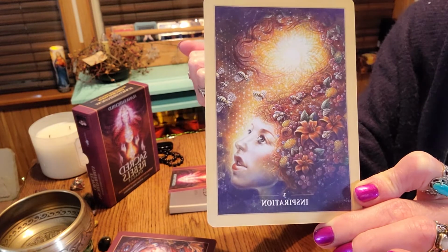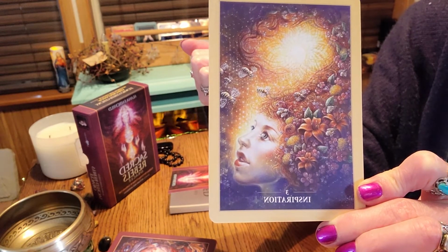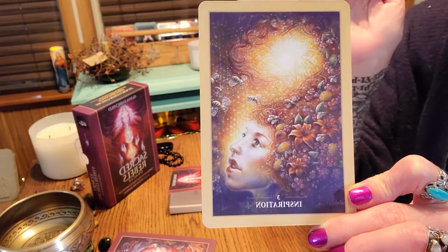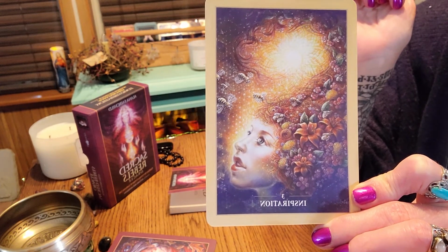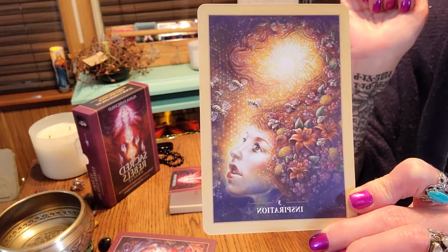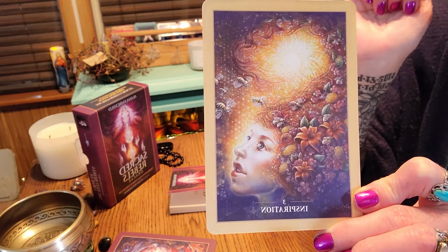Very beautiful, very fruitful. And I just love it with the bees, because they are beautiful pollinators, and spread your little stardust from here to there to grow new things.